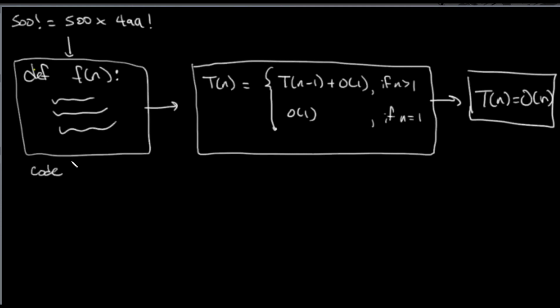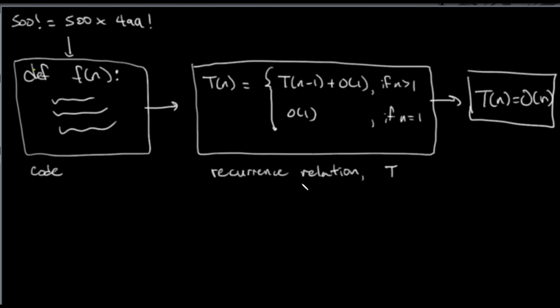So after writing some code over here, we wanted to figure out the runtime of it, and the first step that we did was we figured out the recurrence. We figured out the recurrence relation, which was big T. And big T, much like this f over here, this big T representing the runtime of f was also in terms of itself. Right? We said that the runtime for f on an input of size n was exactly equal to the runtime for f on an input of size n minus 1 plus some constant amount of work.